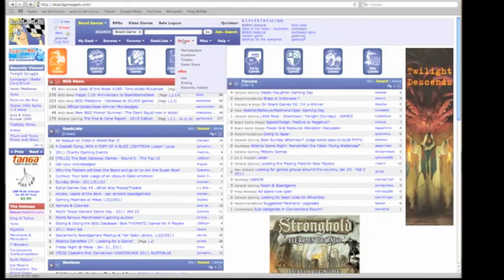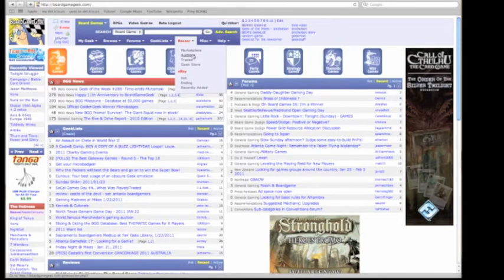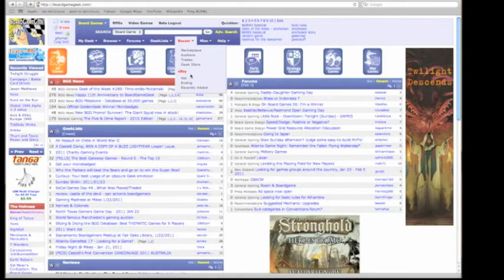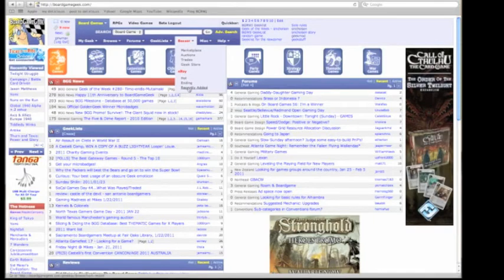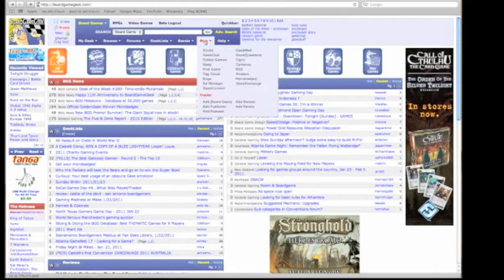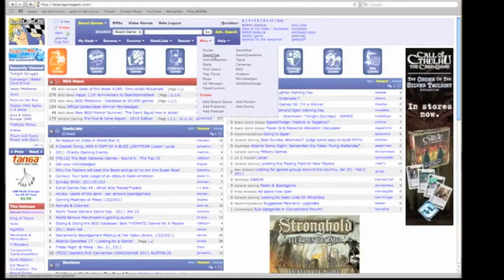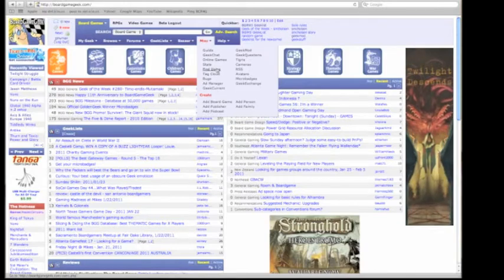Then the bazaar is where you can go to the marketplace, auctions, trades, etc. There's also an eBay section where you can look at board games that are hot, ending, or recently added on eBay. Under the miscellaneous category is just a bunch of various things. You can go into Geek Chat or look at statistics, find users.